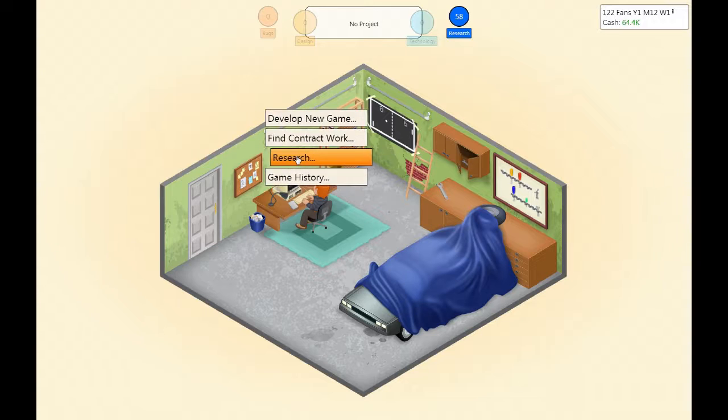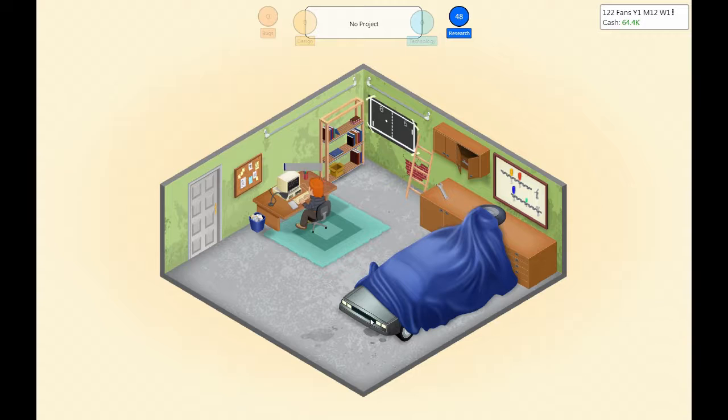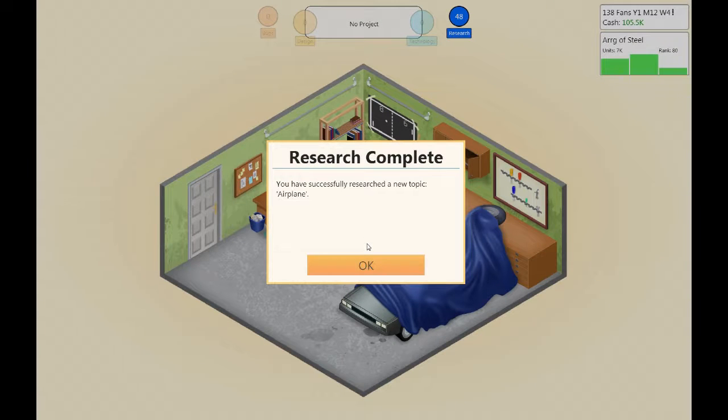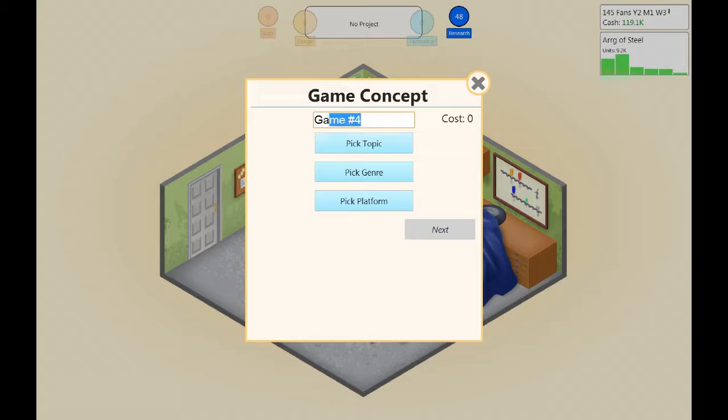And we will research another new topic, airplane. This is a really good one to have unlocked. So we'll just wait until this, and look how much money that's making us. It's rank 80 in the entire thing of games. That's like the 80th best game, and now it's going down as the weeks progress. Okay, now that we've researched that, we'll develop a new game. We'll call it Wings of Prey.